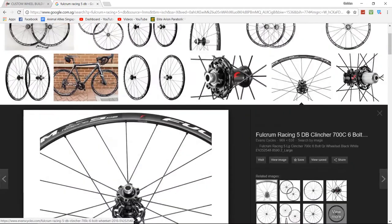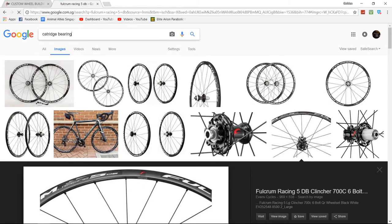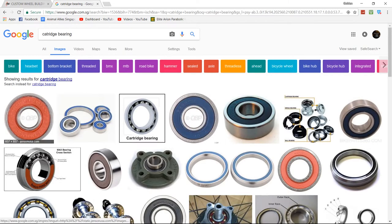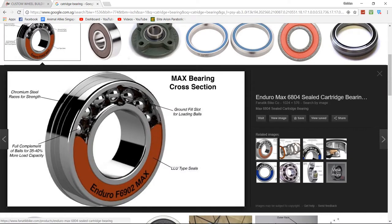Just be careful when you're lifting the bearing seal. The bearing seal is something like this. Because the Fulcrum Racing uses a cartridge bearing, it's very easy to service, and apparently these kinds of bearings are meant to be thrown away. So let's look at this over here. There's a flap over here. Basically what you do is use a pen knife or something to pry it open and re-grease everything.